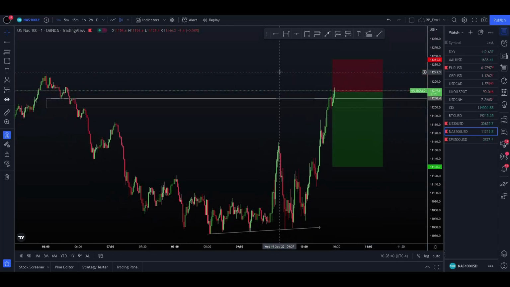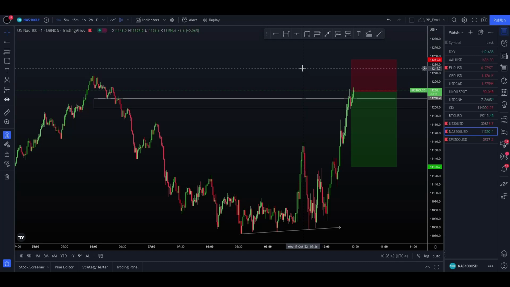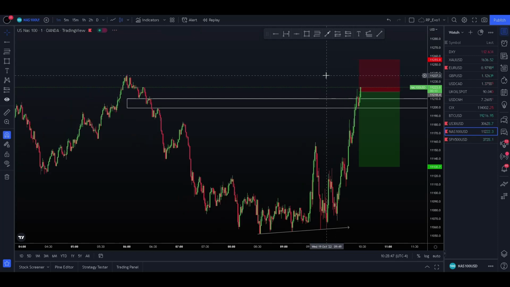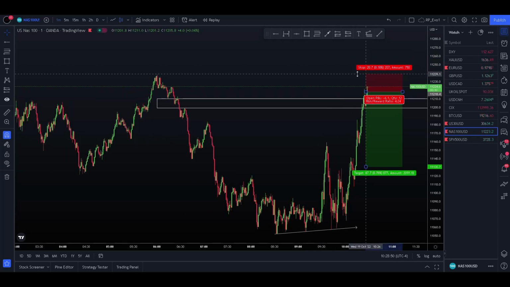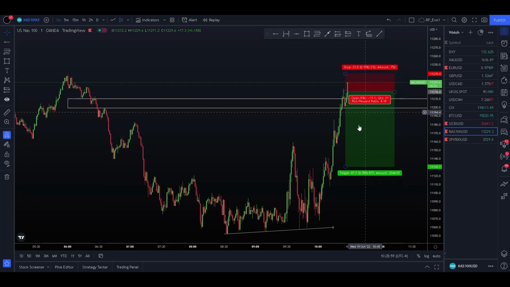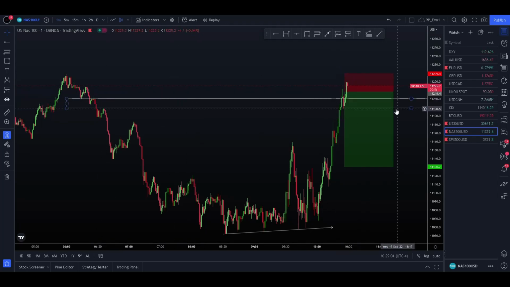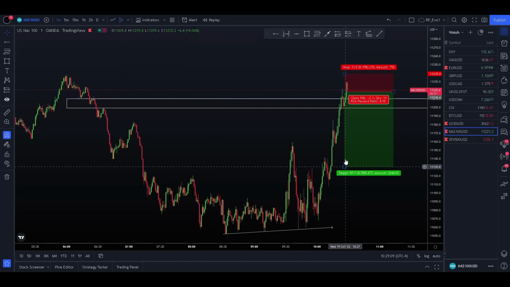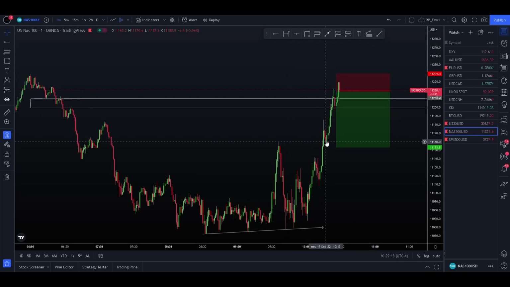And you might wonder why I'm not waiting for any other confirmations. Again, this is something that comes from experience, I believe. So this will be the stop, a little bit above this high, so 21 points. I believe that because NASDAQ is already in such a large premium, and based on my understanding of price action, now it's time to seek lower prices.